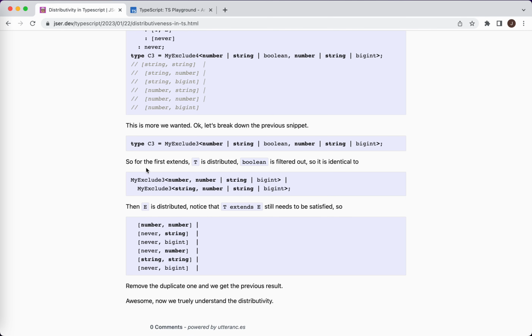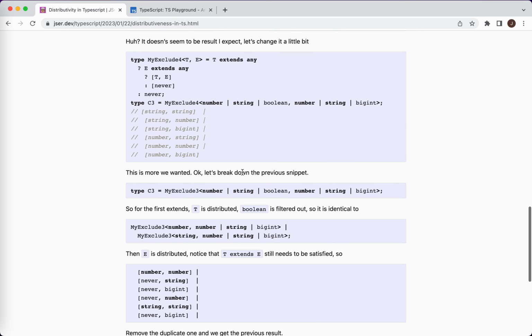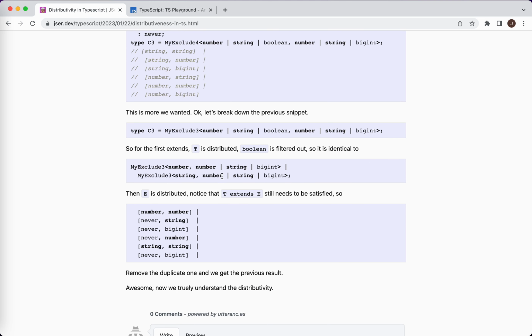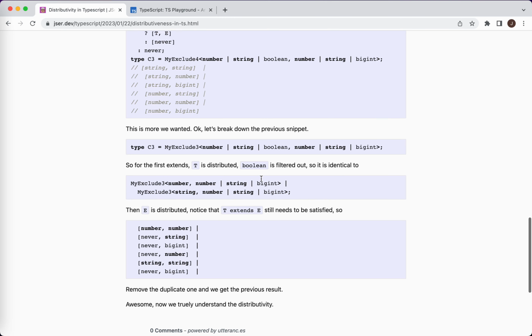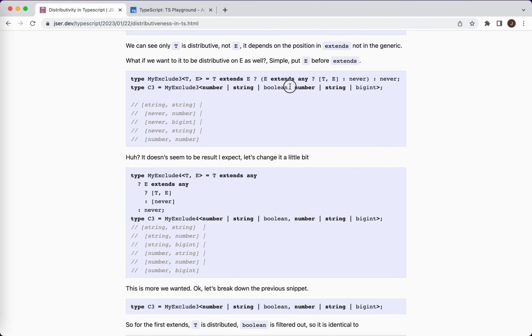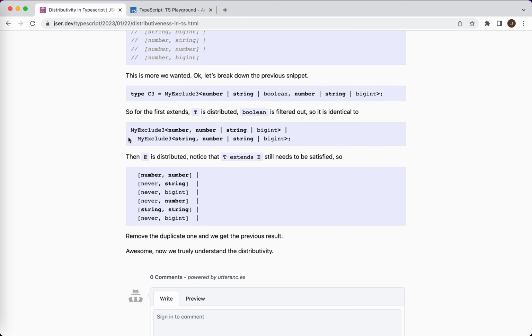When we distribute the first T, boolean actually is filtered out, so it's identical to this one, because boolean is not in here, right? So it's only number and string, so it's the same as this and this.